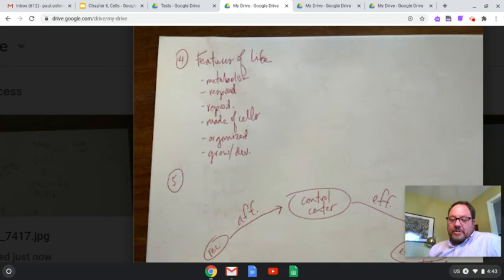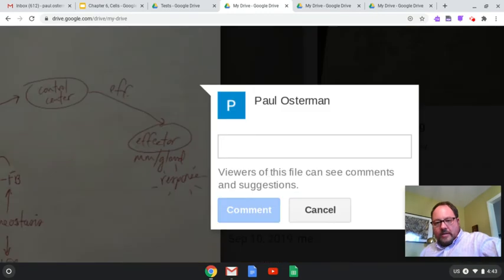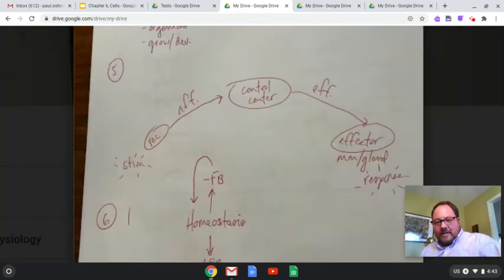There is organization, so you can take things like amino acids from the environment and then turn them into something more organized like proteins. And then growth and development occurs. When you started your existence, you started off as a single cell, and now look at you, trillions of specialized cells. All right, next thing we'll look at is concept 5 here.